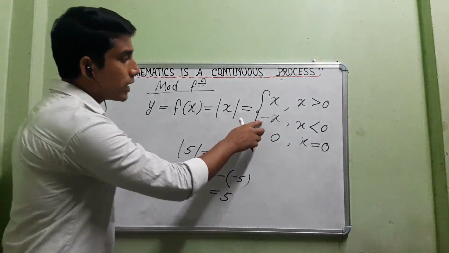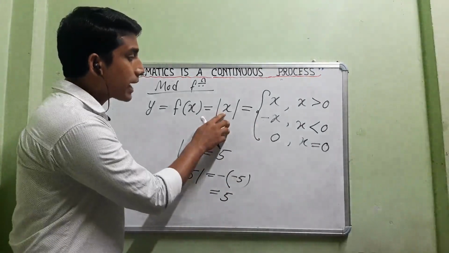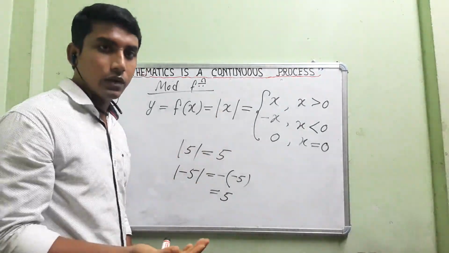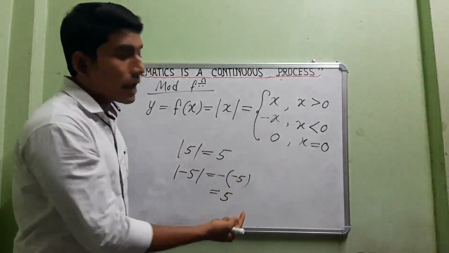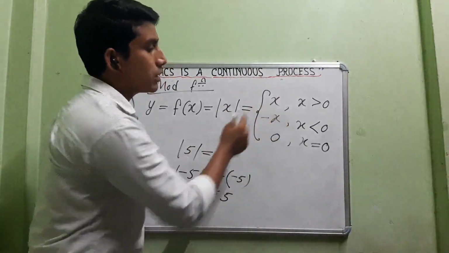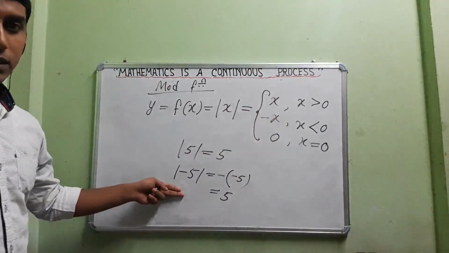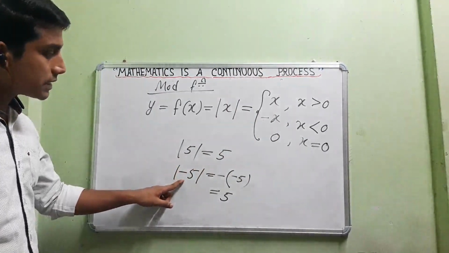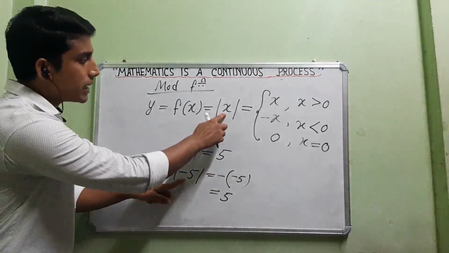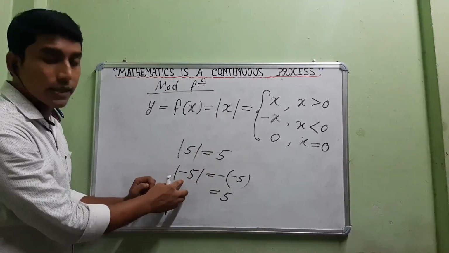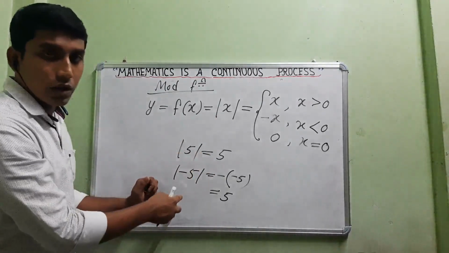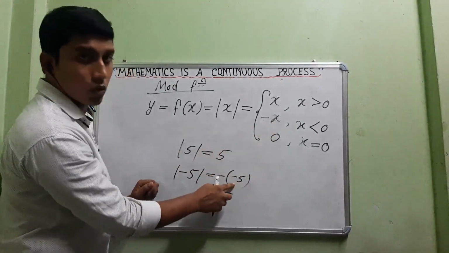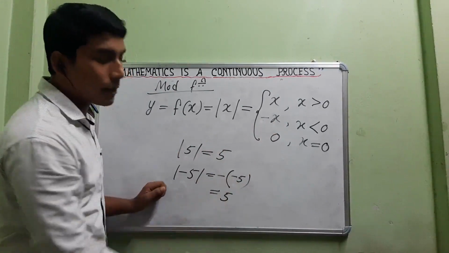You may think that, sir, why it is minus? Obviously because x is itself negative. So we are supposed to take one more minus so that we can make it positive. Here I have given the example. Suppose x is positive, it will be same as it is. x is itself negative. In place of x, I have taken minus 5. So if you take the mod, then another minus I need to take. Then x is already minus 5, no? So minus of minus 5 will become again 5.